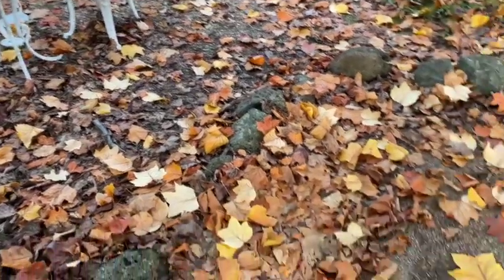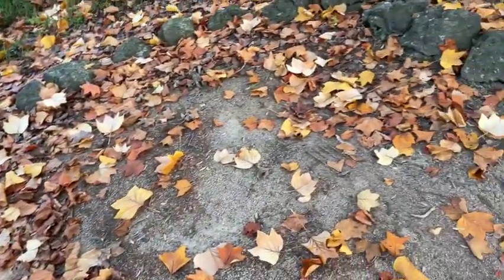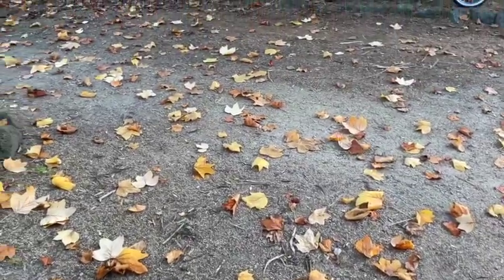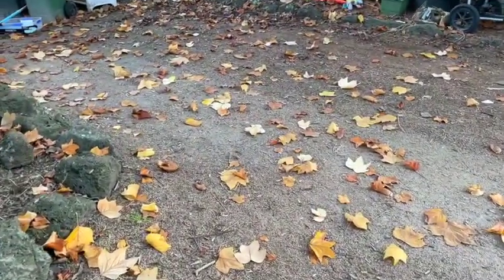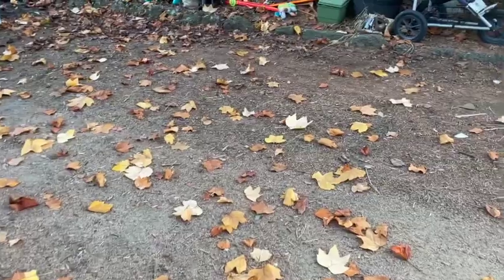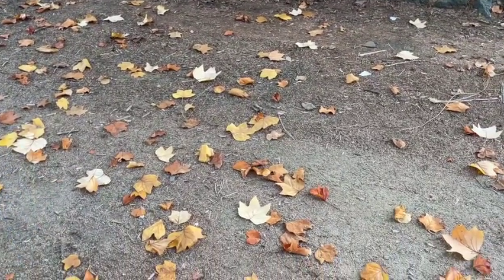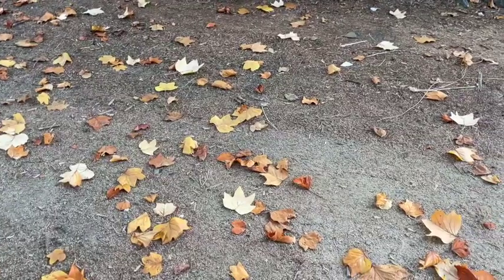But here on my driveway, I've got nothing growing, and I don't want to have anything growing here, right? So I'm going to pick up those leaves instead. I'm going to take them, and then I'll show you what I'm going to do with them. Really, I'm going to shred them up and show you how I'm going to start using them in my garden.